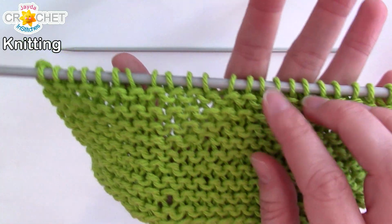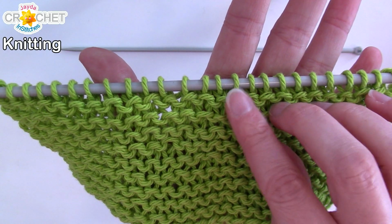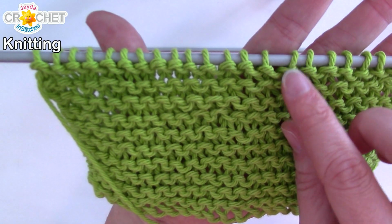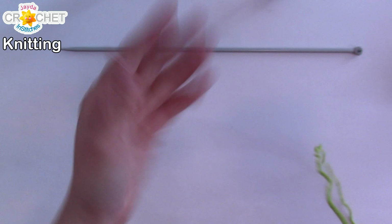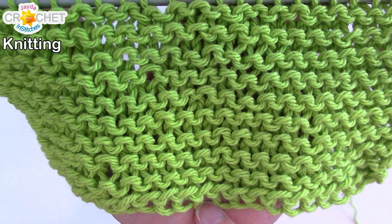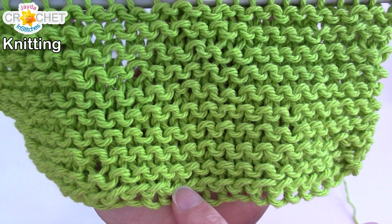This is how you count your rows. As you can see, I've flipped my work, so the little bumpity bump is actually sitting 2 rows below. So right underneath the needle is the underside of the stitch. If I turn it around and I look at the right side, there's the bumpity bump part right along the edge of the needle. So this is how you count. Find your cast on row, which is this loop hanging down here. Don't count it. Find the next bump up. So there's the bump sitting right on top of it. That is row number 1.